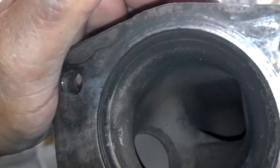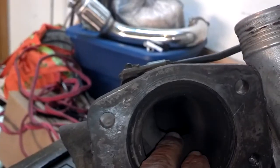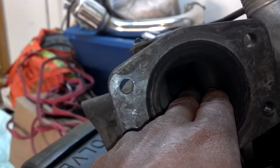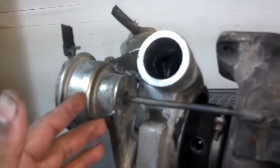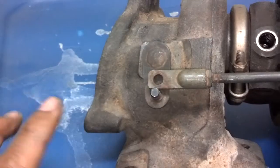It moves a lot more than that. In fact, it bleeds off pressure to stop the turbo from spinning too fast from the exhaust gases coming off the exhaust manifold through the port where it hits the turbine. Your wastegate actuator is designed to limit the amount of pressure that the turbocharger sends to the throttle body.